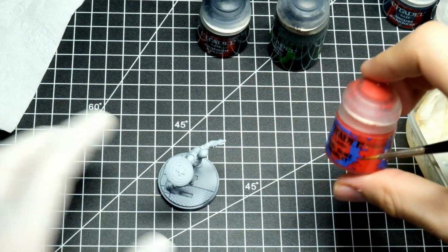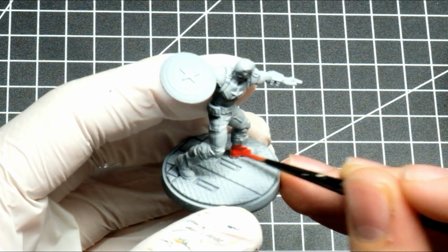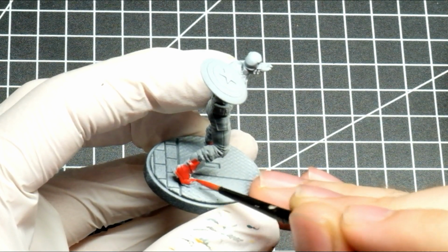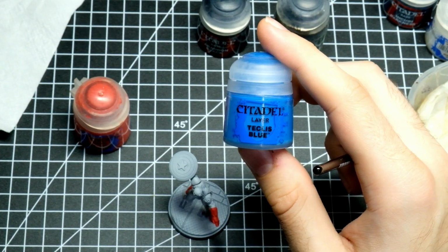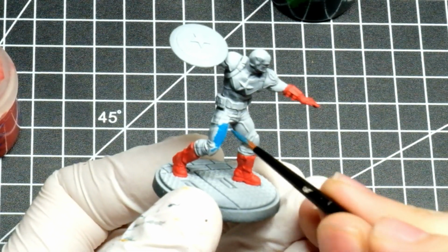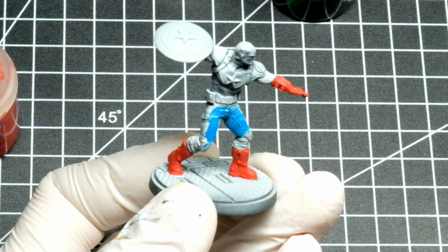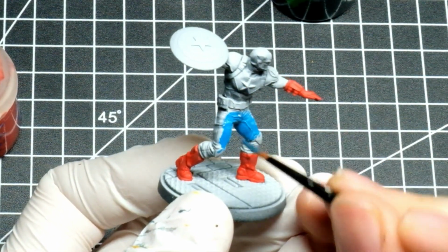For the Cap, I will start with bright red to paint his boots and gloves. This step is actually super easy, so take a minute to relax. Taking Teclis Blue, I will cover his superhero suit. Water down this paint just enough so the zenithal highlight has some effect on this miniature. Otherwise, this is still quite an easy step, so just cover his pants, torso and helmet.